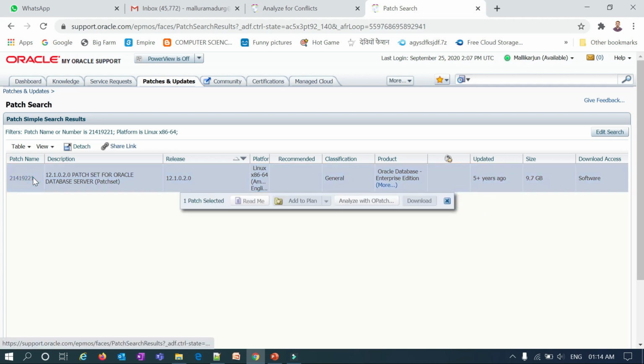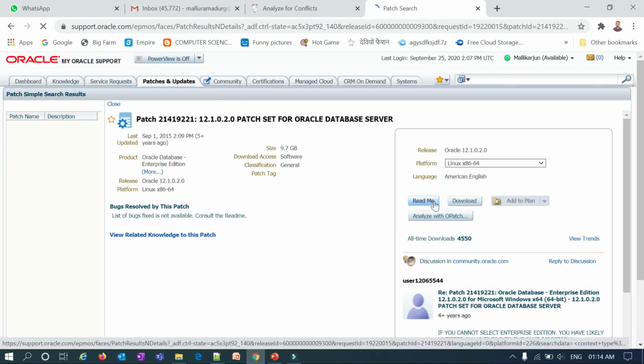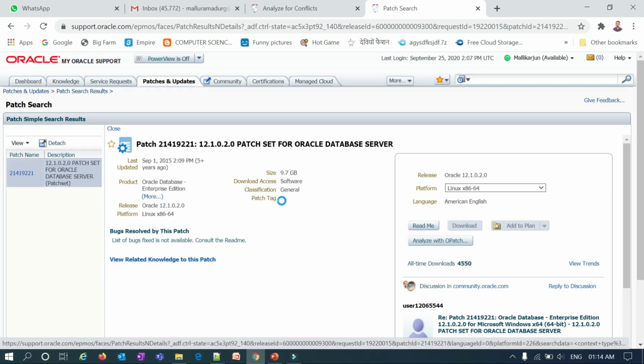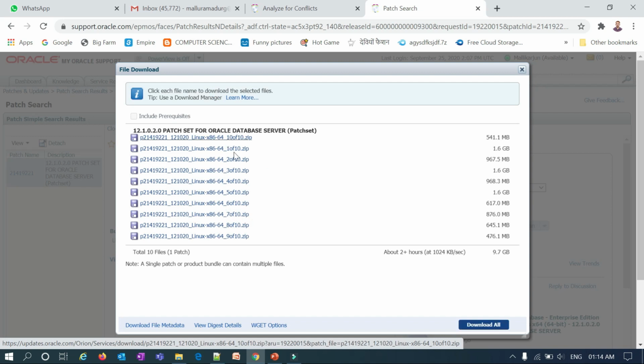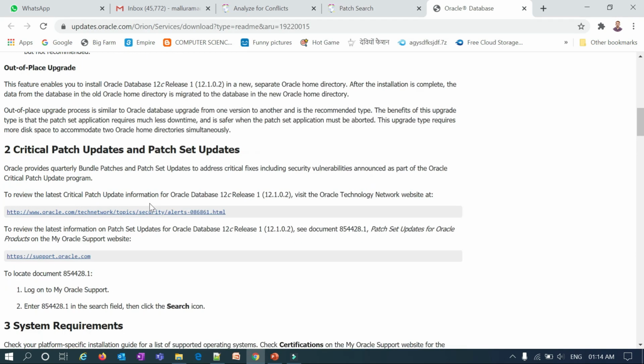If I go to this particular patch and go with the download option, you'll get all those patches. Okay, it has 10 patches, you can see here. And if you go with the readme, you'll get to know what each patch is used for, like DB home or grid home or client, or deinstall, all the tools, and I'll quickly show that.